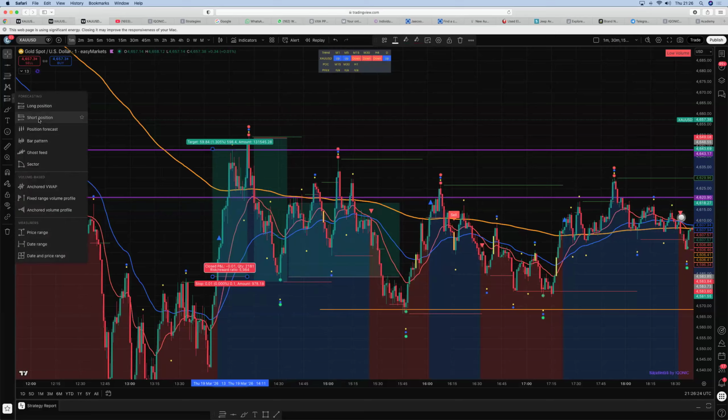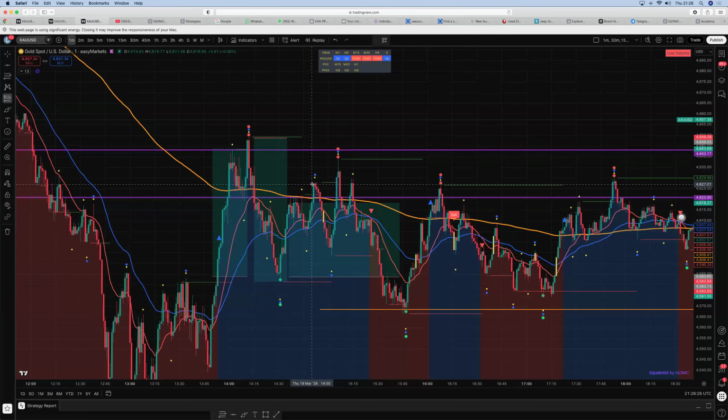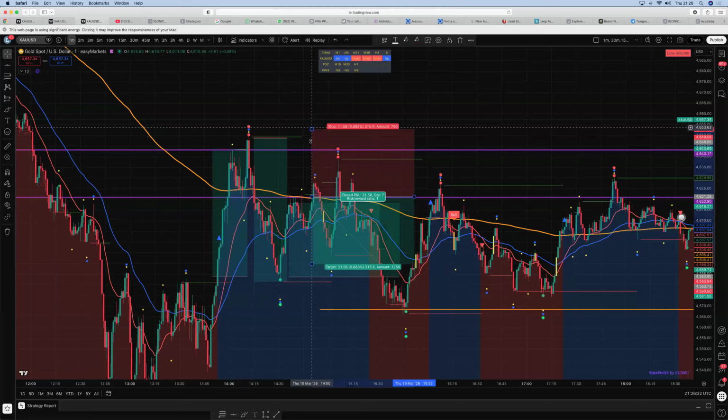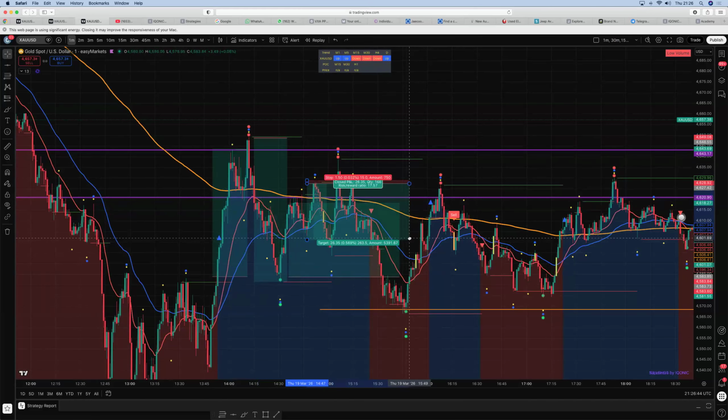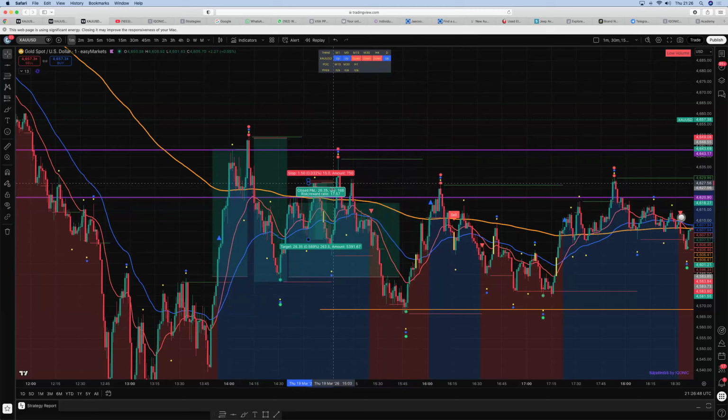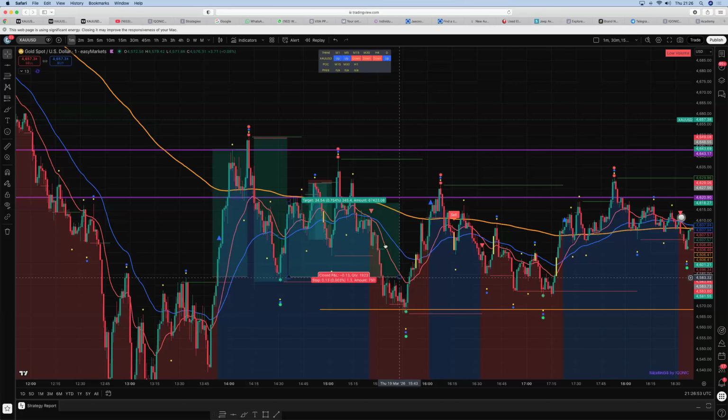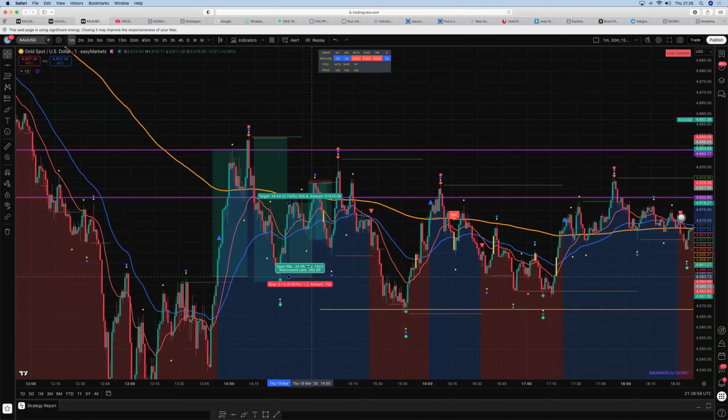I'm just putting into perspective, family, our calls, right? We could have got in at the break of this one here, which is this purple line, right? The break of this one, boom. Oh, look at that. Down to here. Nice, another nice little trade right there. Bish, bash, bosh. See? That is that easy, family.